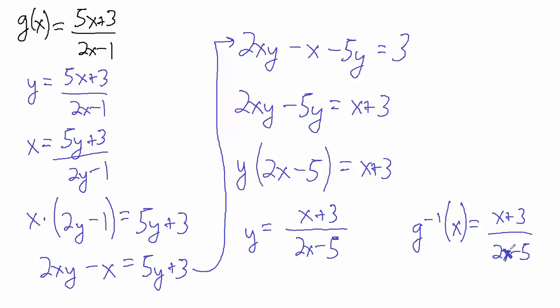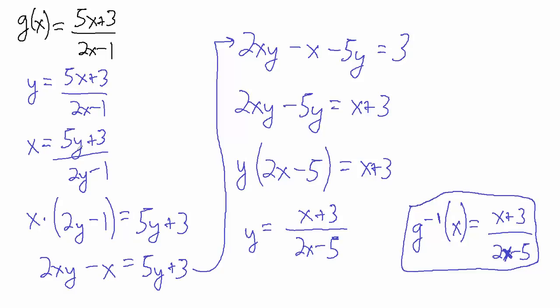Okay, so that's goofy looking x over there. Now, this is just that fancy little inverse notation here. If you're not sure what that is, or if you're following along in a course where you haven't covered that yet, don't really worry about it. The main point here is just if you start with g of x, replace that with a y, then swap your x's and y's, and then solve for y.